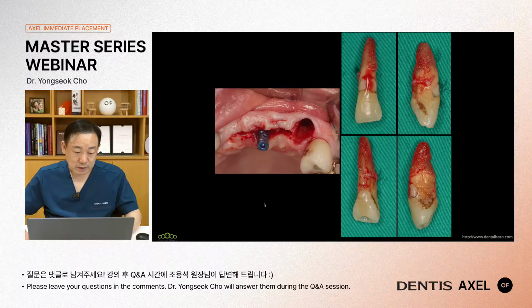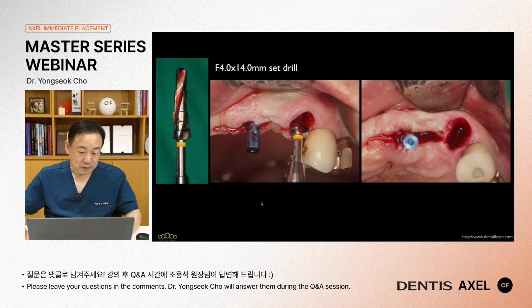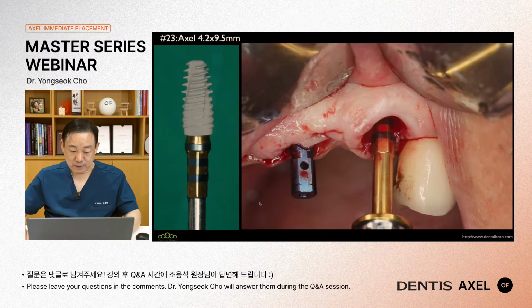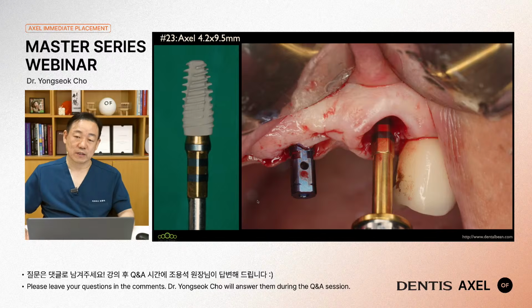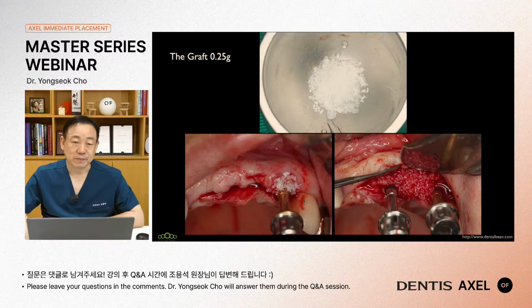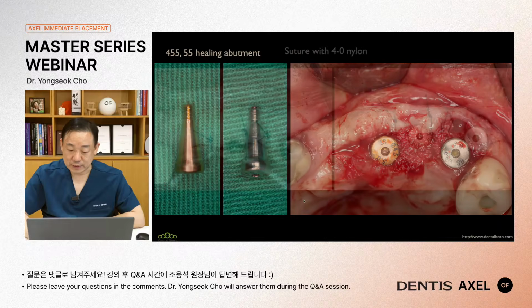Here, after extracting, 1 more implant, and the canine was also placed. Here, canine was extracted and implant placed. Here you can see the big gap between canine implant and the labial bone. To minimize the reduction of the canine eminence, intrasocket bone grafting was done. Here, healing abutment was connected like this.